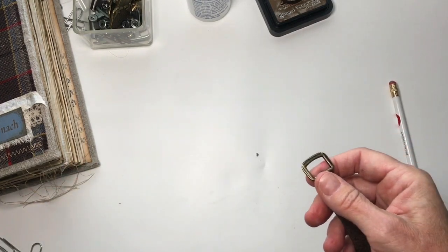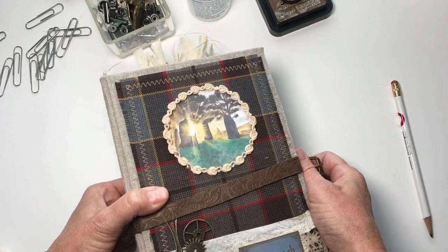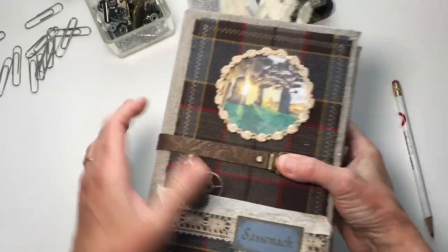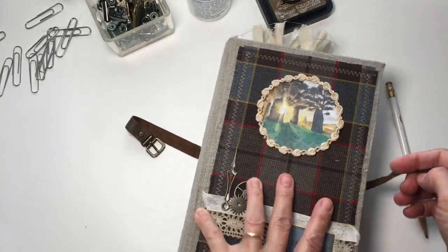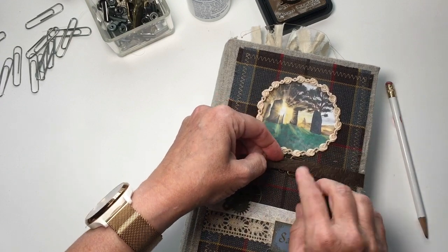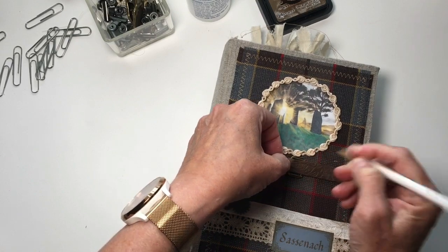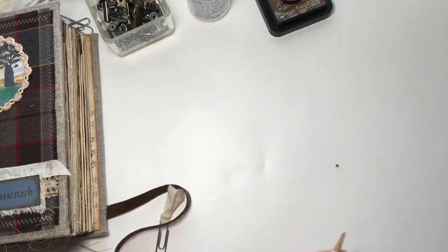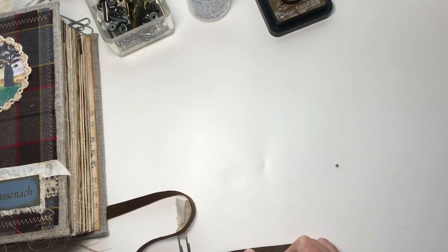Now, what I want to do is kind of mark a little bit how far I need to mark some of these. This is going to be removable, so I need to mark where I'm going to put our holes in the belt buckle. Oops, I have it twisted somewhere. There it is. All right, so I'm going to mark where I need to put some of these holes, and to really pull this good and tight, I need one at least right about there. Then we can put some extra holes in this. Let's see, there's one about, yeah, looks like it's right there is one.